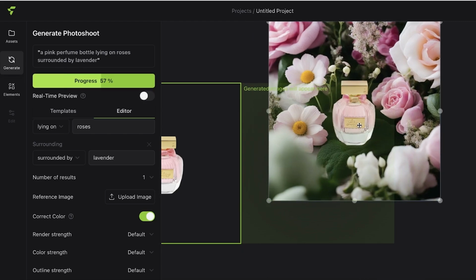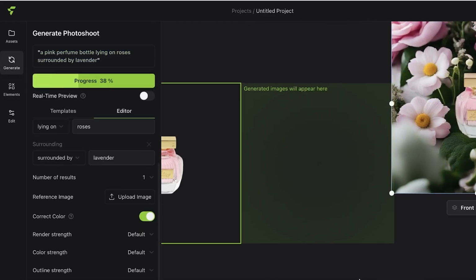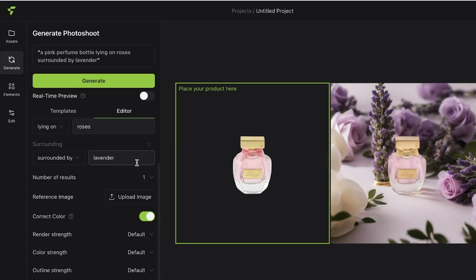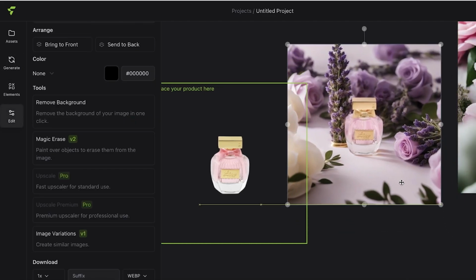Now we're doing pretty much the same thing again. So we are just letting it generate a similar image. Instead of generalizing with flowers, I've made it a bit more specified in this particular prompt, but the rest of the prompt is pretty much the same. And let's see what kind of results Flare AI will generate for us. Now, this is especially better when you use one of their pre-existing templates or their default options. If you go with one of those, your image will be excessively good simply because it is going to be a lot more consistent.